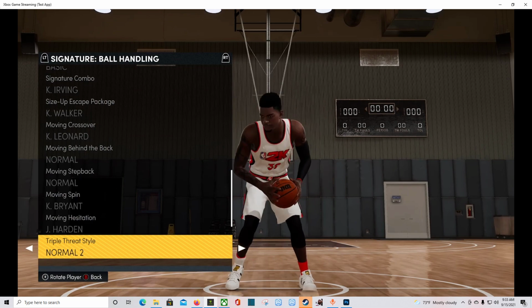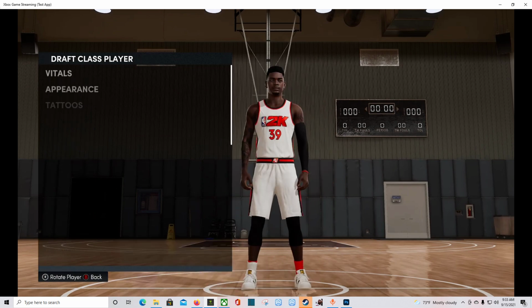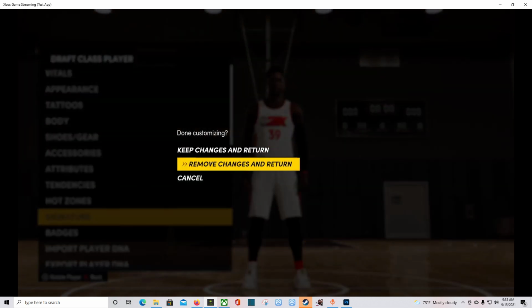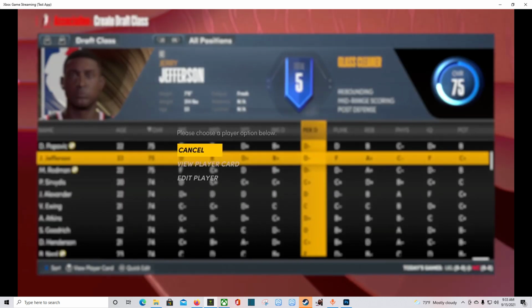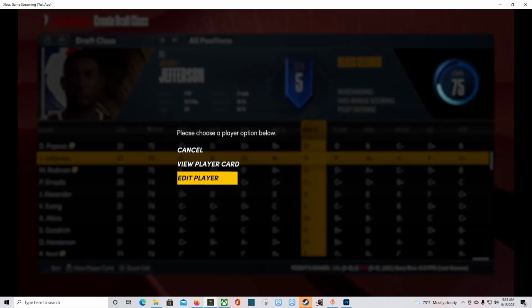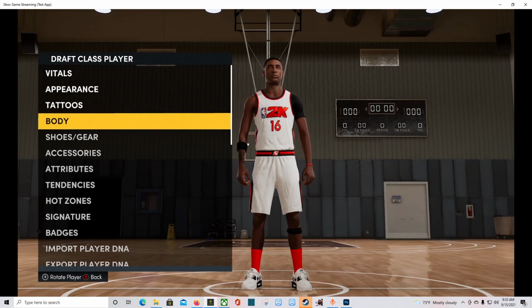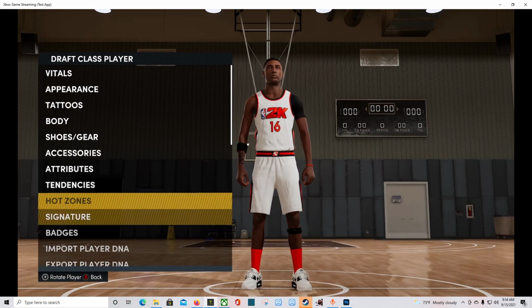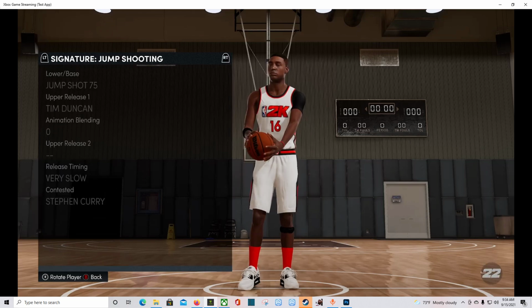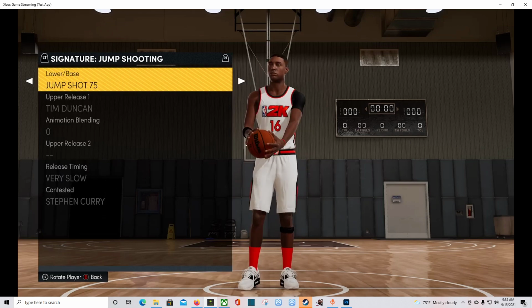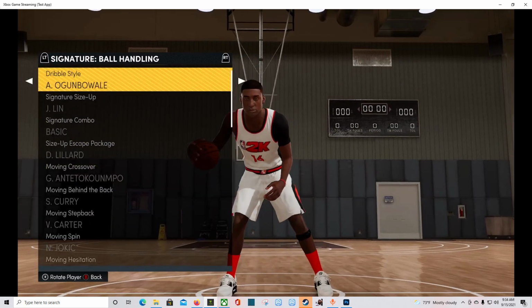Okay, he has a normal triple threat style, so that's pretty good. Let's see if anybody else has a WNBA triple threat. I guess it doesn't matter if it's WNBA, but it's just the fact that it's very slow.